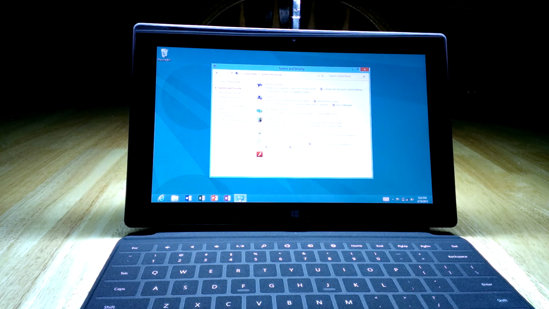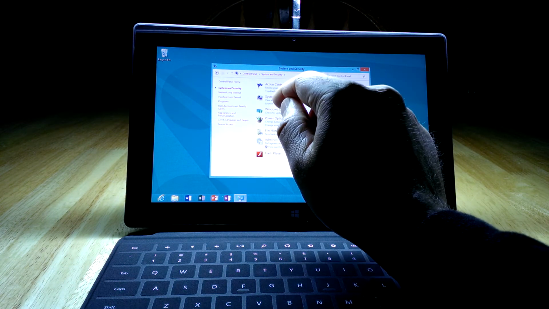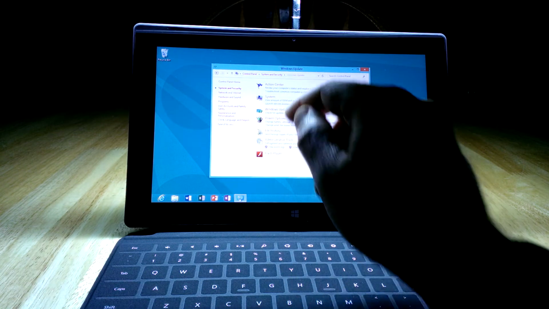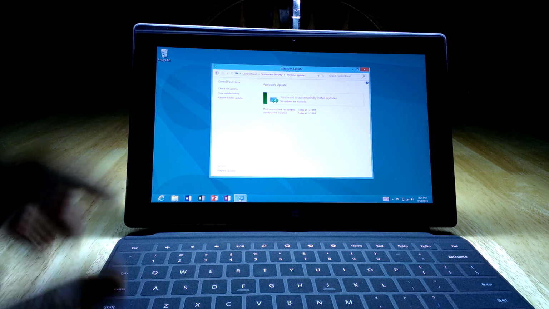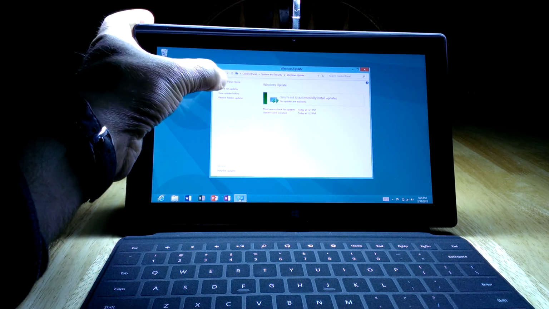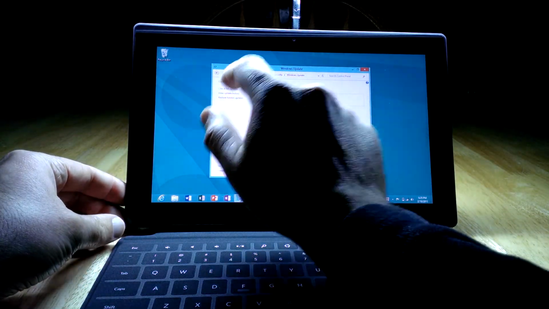And then you'll see the third main option down there is Windows Update. So I'm going to click that one. And then basically it says there's no updates available. This is not that unusual. Even if you have updates available, sometimes it will say no updates available. But you'll notice on the side here, there's an option to check for updates. So I'm going to click that.